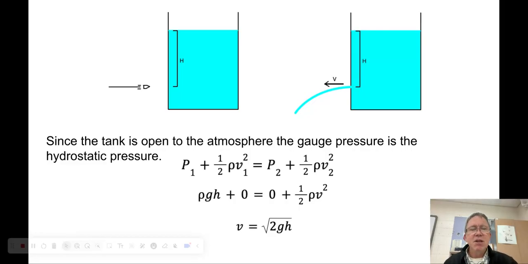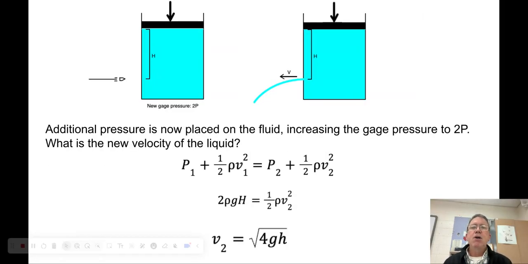All right, well, let's try just changing things up a little bit, okay? What if I put some pressure downwards on that? I put a plunger type system, like a seal, and I push down on it such that this gauge, which without this reads P, now I push down with enough force, and now it says 2P. So it's not just my hydrostatic pressure is my point here. The pressure energy in here would be double what it was before because I'm putting more force on it. I'm giving it more pressure.